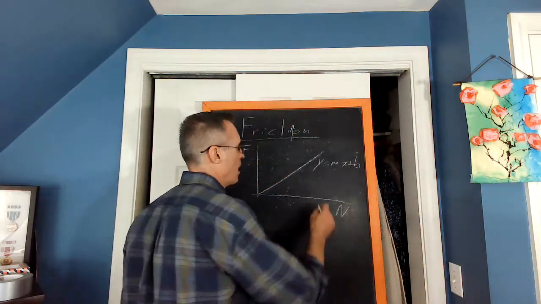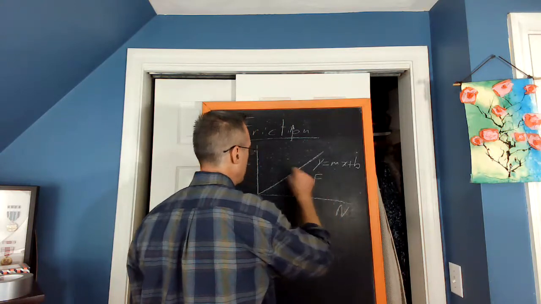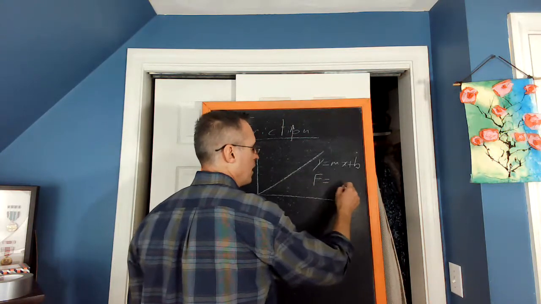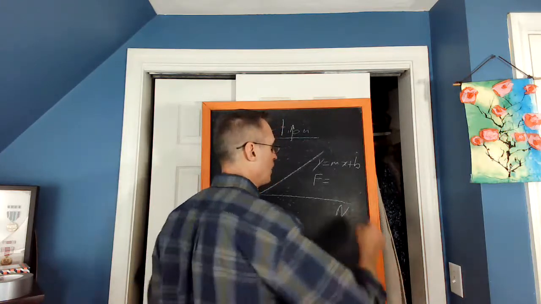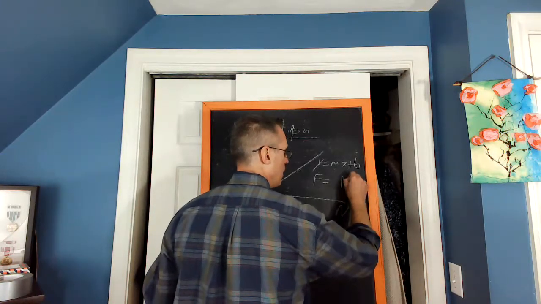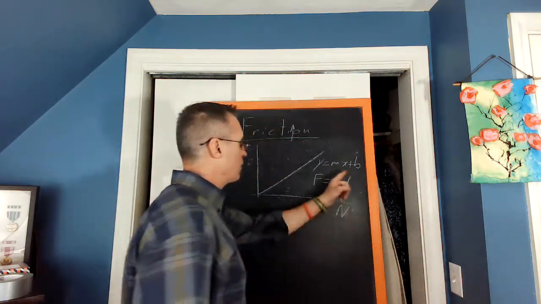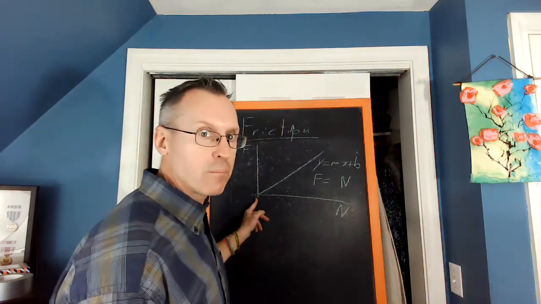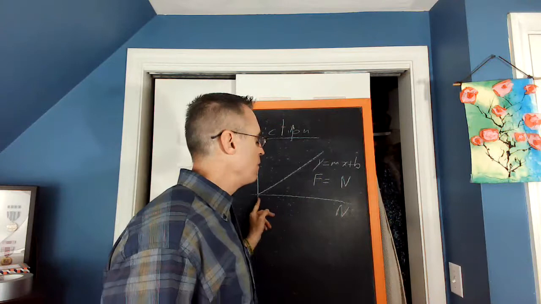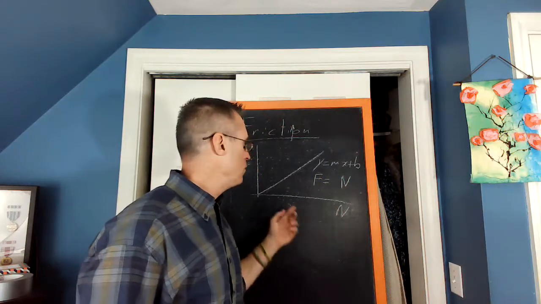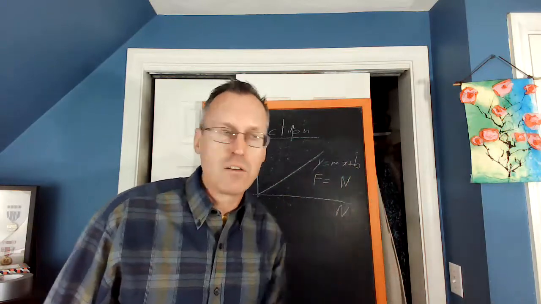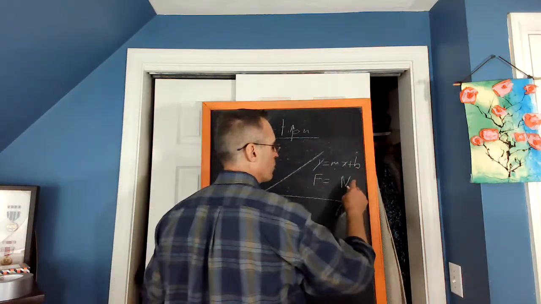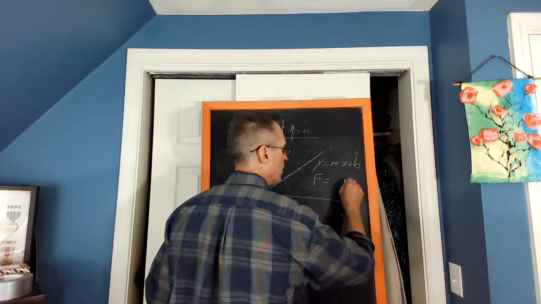Well, we don't have a y. We have an F on the y-axis. And we don't have an x, we have an N on the x-axis. So N, and b is the y-intercept. That's where it hits the origin. And that would obviously be 0, because if you had no normal force, that would mean you're not touching the surface and there'd be no friction. So b is 0, so we're not going to even write it. Let me write that N better.